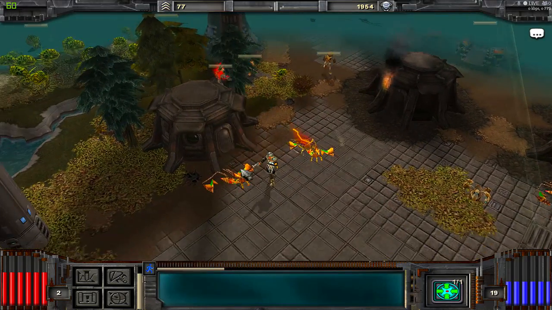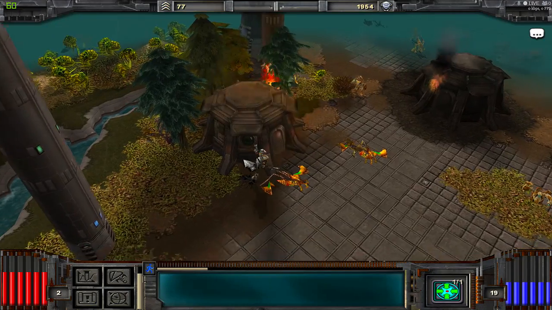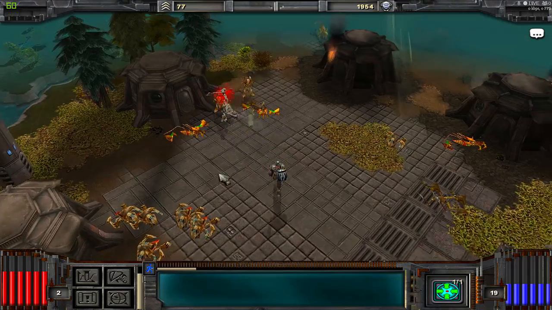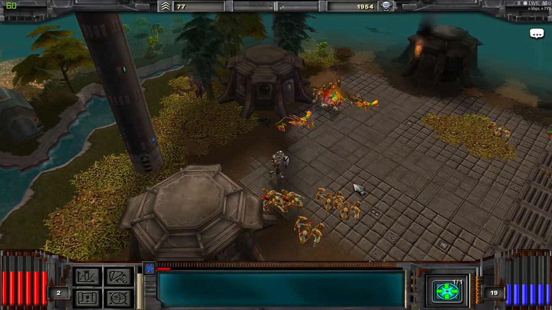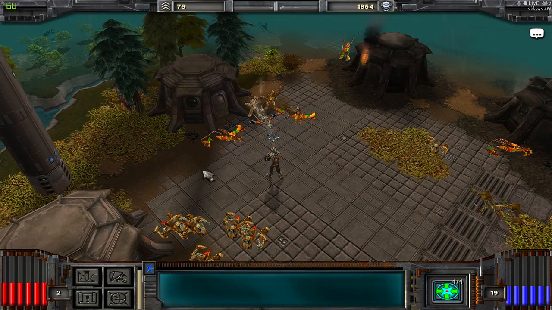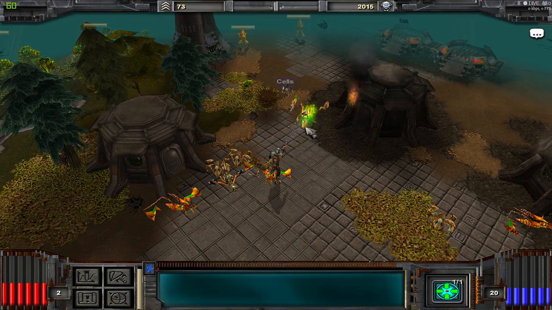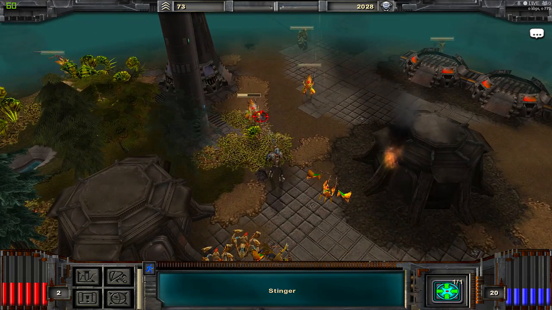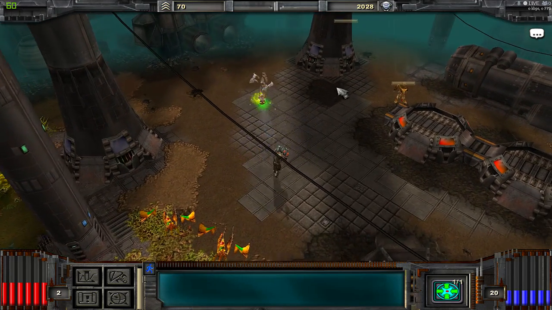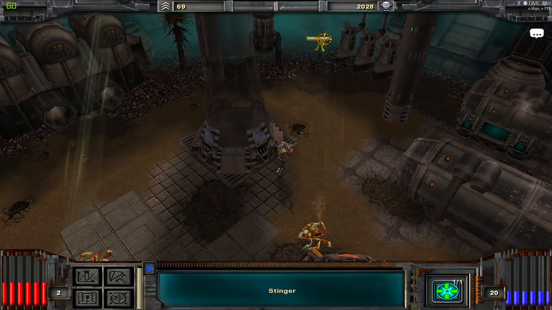Oh, Mr. Toaster. I don't know if they're a mister. How do I know if it's a mister or a miss? Or missus. Can you stop firing at me, Mr. Toaster? They deal so much damage. Who the hell coded these toasters into the game? And they are so frequent. They're like the most insane enemy in this game.